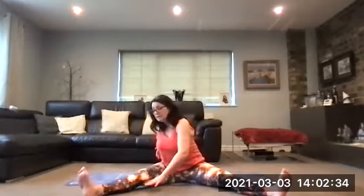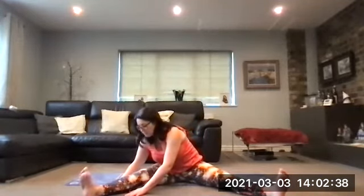Again, there's no rush. We want to lift and align, turn the shoulders back to face the front of the room, take the left hand behind the hip, place the right hand in front of the inner thigh. Then again, we're going to do that little twist in the rib cage as we start to walk forward on the opposite side. So I'll mention again about keeping those toes pointing up towards the ceiling.